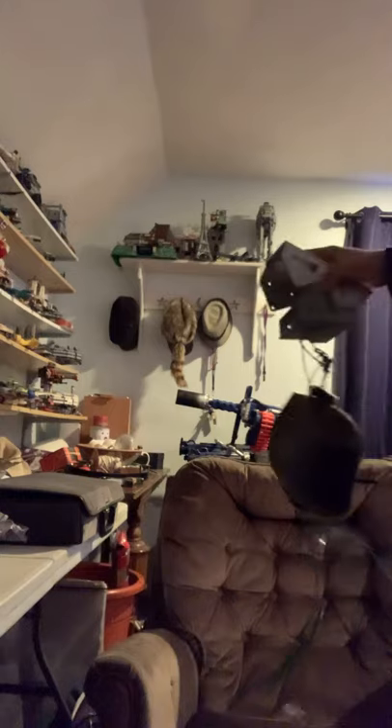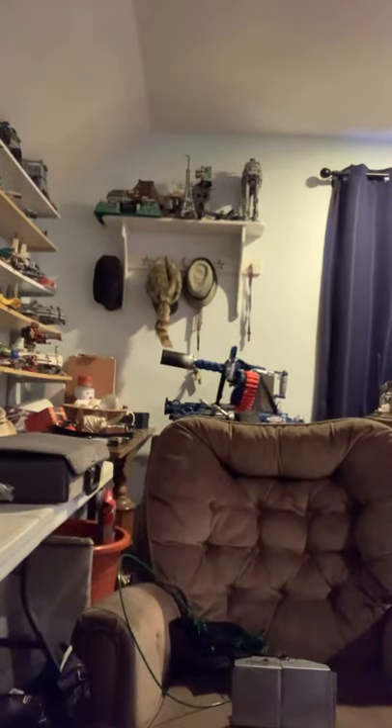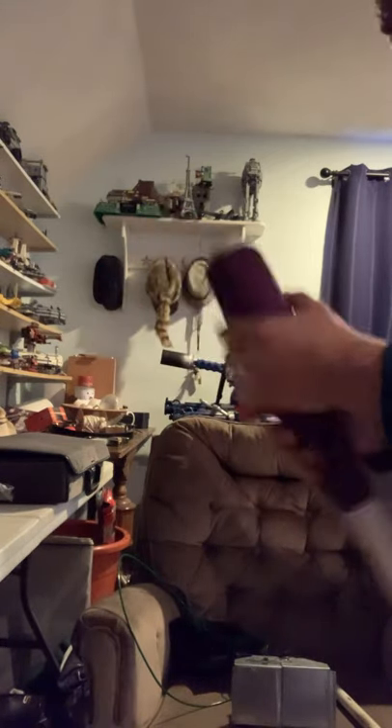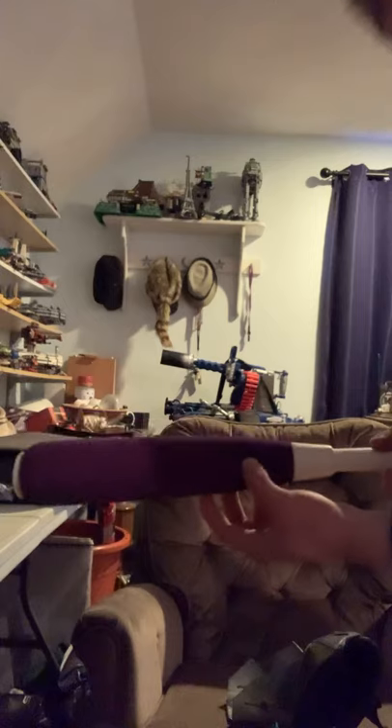Just to show you all how strong this is, I'm going to put it to the test. You should be worried for my safety and everybody else in this room — which is nobody else, so just me. Let's start off with something easy — a squishy bat. It's squishy, soft and wiggly. If anything, the bat took damage — there's a big divot right in this squishy foam. Next, we're going PVC. Part of the PVC broke — oh well.